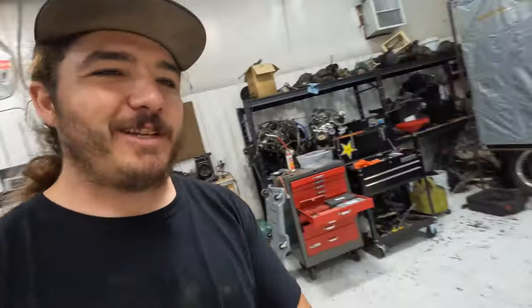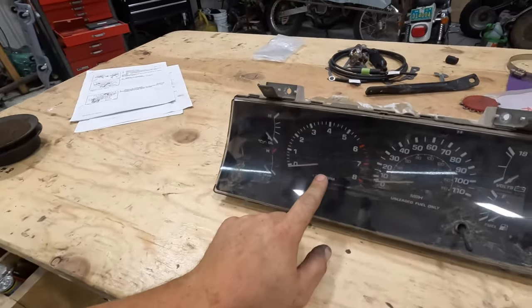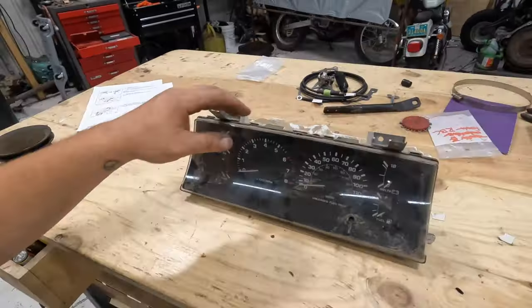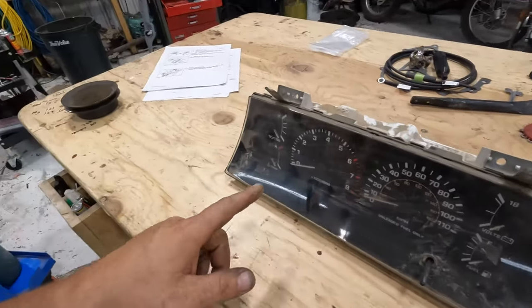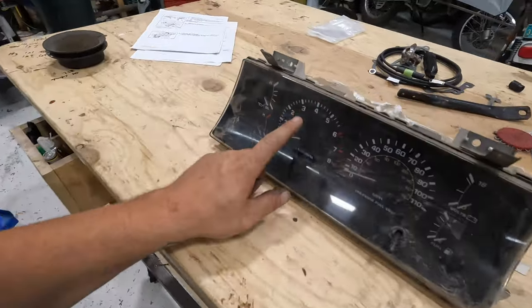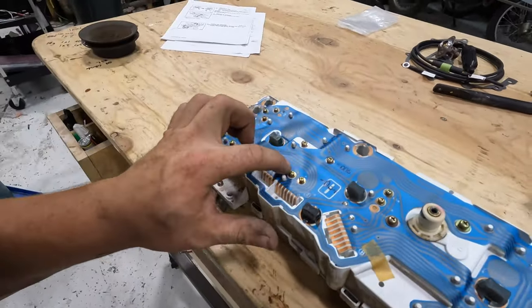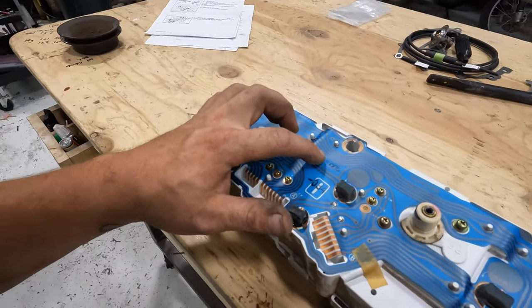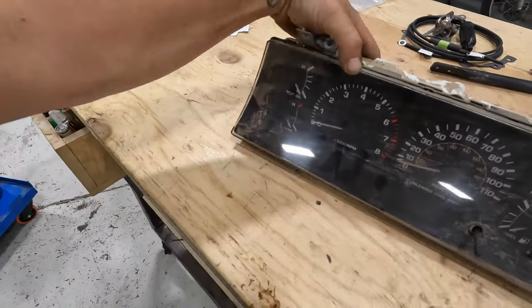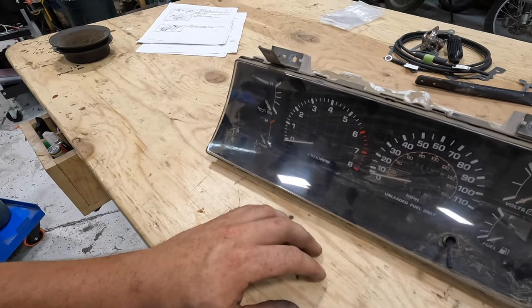But one of the last things we need to do, got to take this instrument cluster apart because we need the tachometer to work. Right now, it's not working. So we're going to pull this apart, solder in a 10K ohm resistor, and then we are gonna put it back together. It's just tachometer part, so we'll pull this face off, pull these screws out. I think it's just these screws. And the tachometer itself will come out. So it's kind of a pain, but we'll get her done.